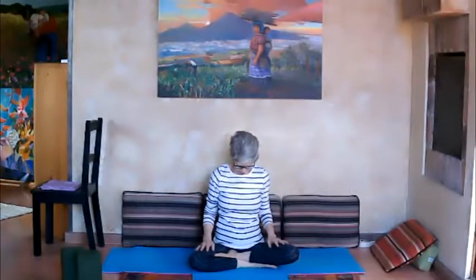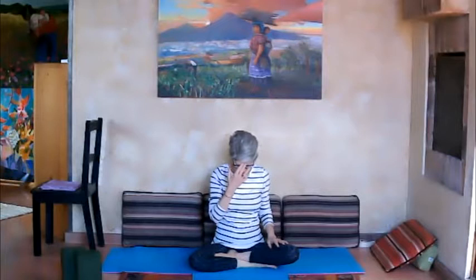Rest your hands on your legs. And then take a hand, right or left, put it on your forehead, and then press your head back into neutral, not straining the back of the neck. Good. Excellent place to start.